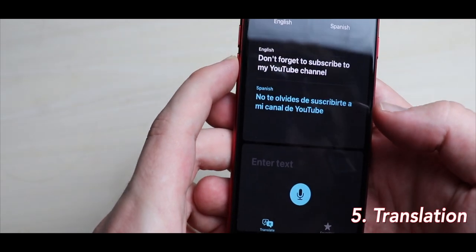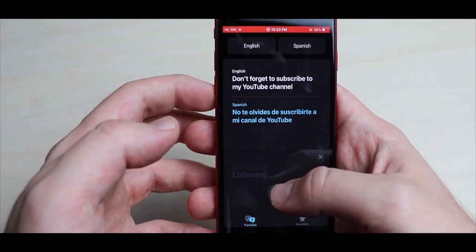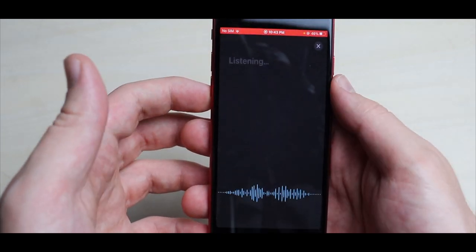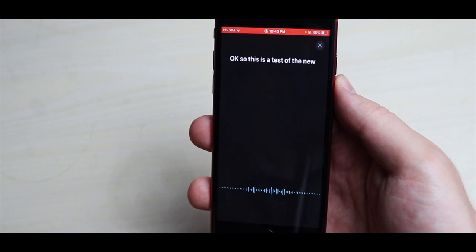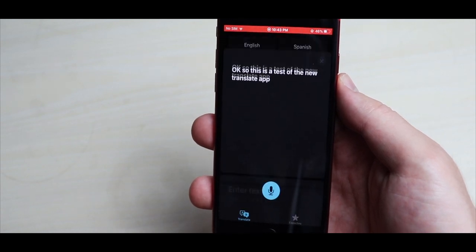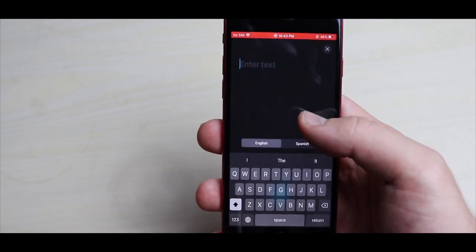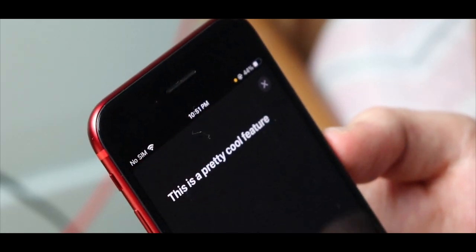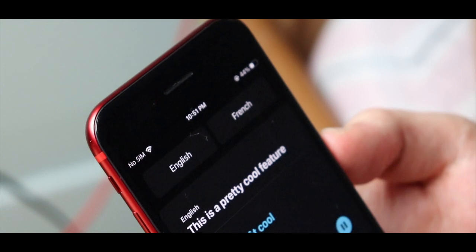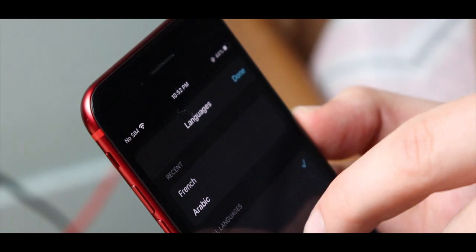Number 5: Translate. Apple's new Translate app is not just a translation tool for looking up words in various languages, but also a tool for real-time translations of entire conversations, both on and offline. Using advanced on-device machine learning and a powerful neural engine, you can translate text and voice between any combination of the 11 languages supported at launch: English, Mandarin Chinese, French, German, Spanish, Italian, Japanese, Korean, Arabic, Portuguese, and Russian. More languages will probably follow as Apple continues to work on this.